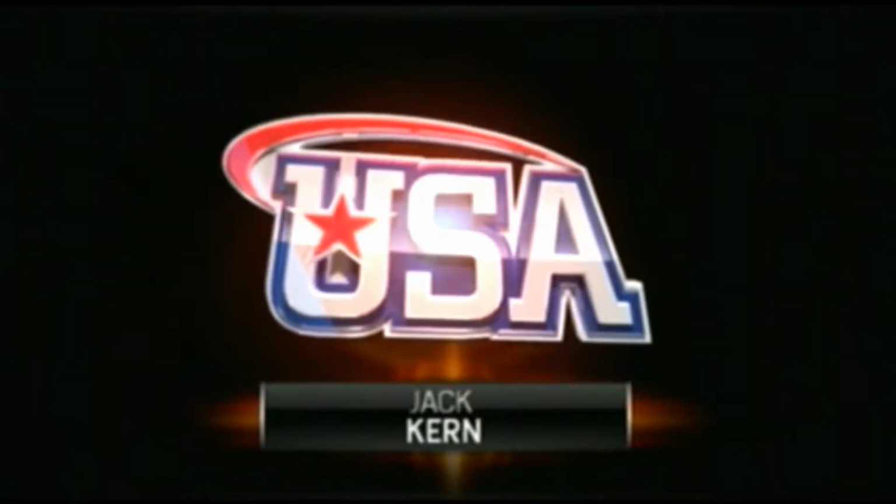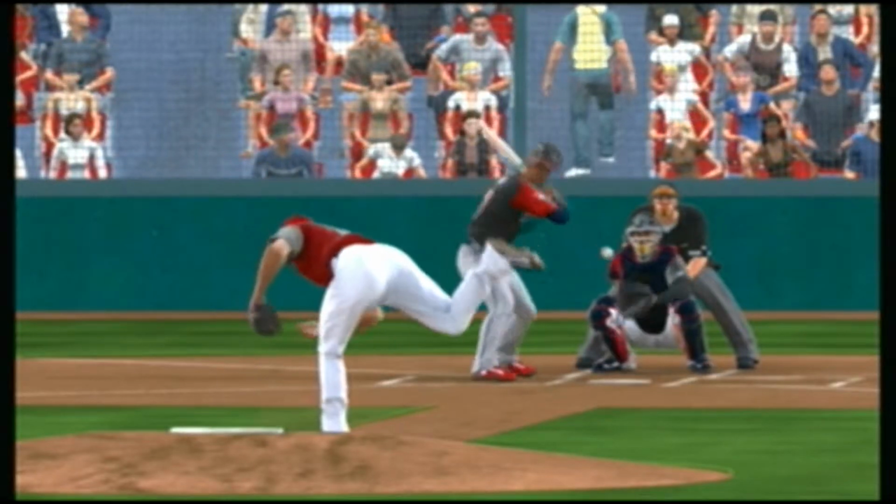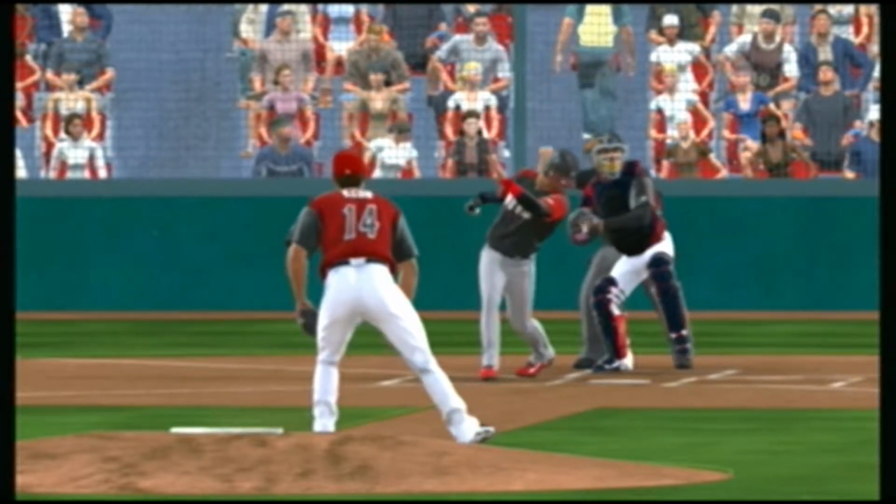Well, there's the true definition of a power arm out of the bullpen. He just reared back and said, go ahead, try to hit it. And he blew that four-seamer right by the guy.